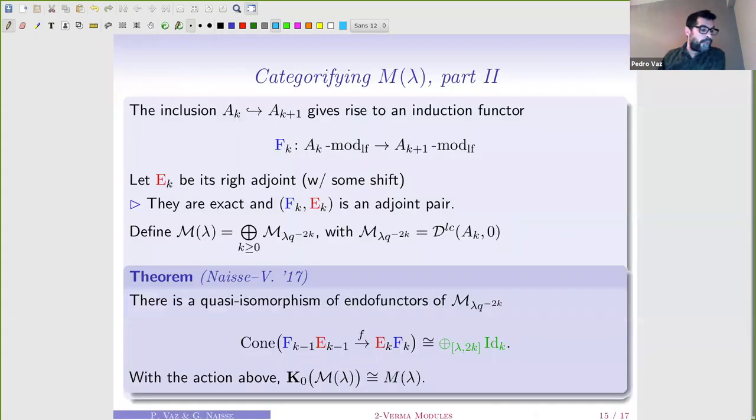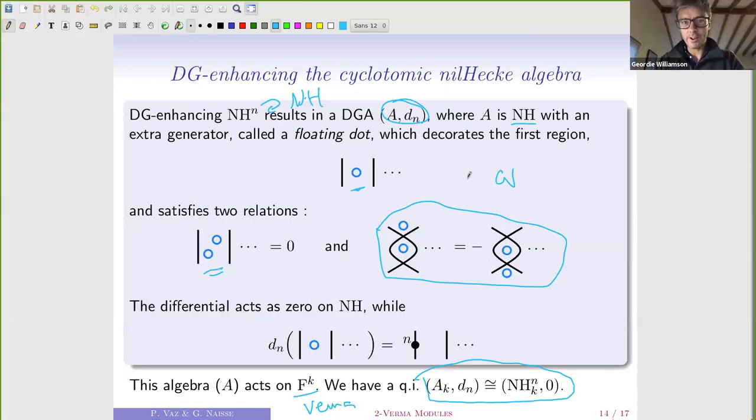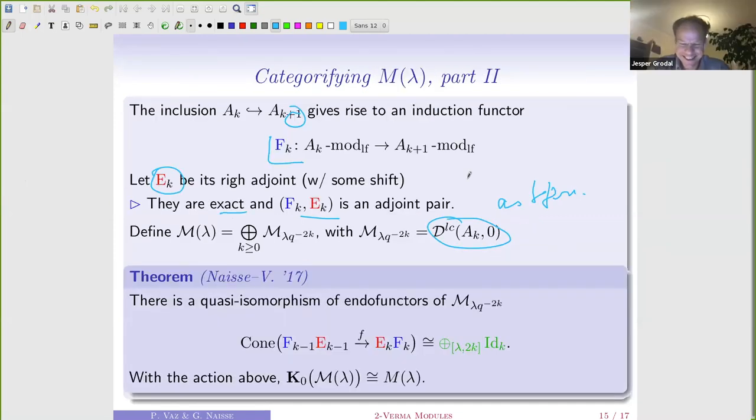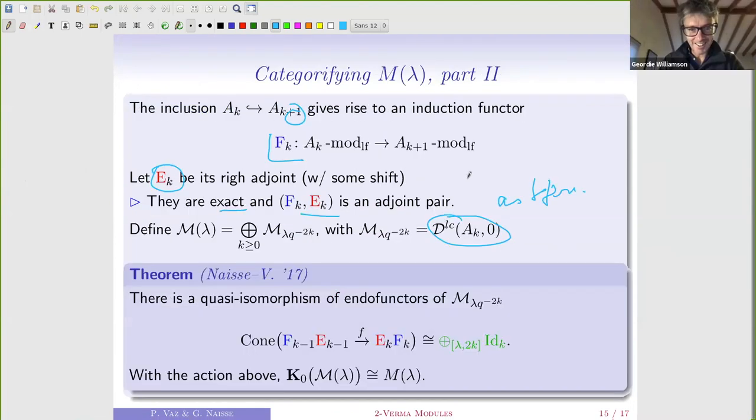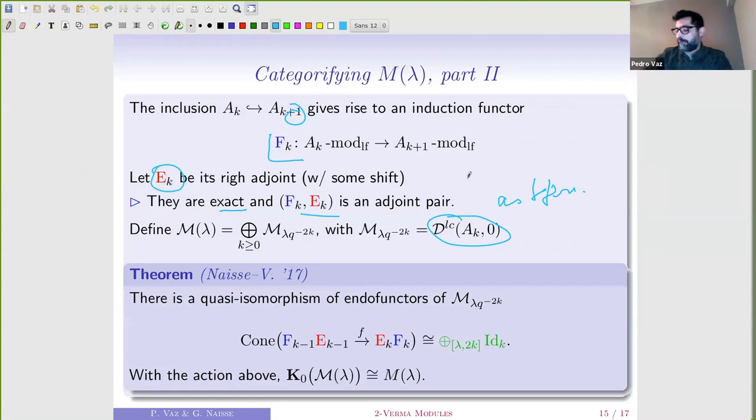Do we still have one minute to explain? So where did I stop? Because I didn't see. When you said you had a minute. When did I say that? So it was in the beginning, right? No, keep going. Okay, so the floating dots, I think, was the last thing.